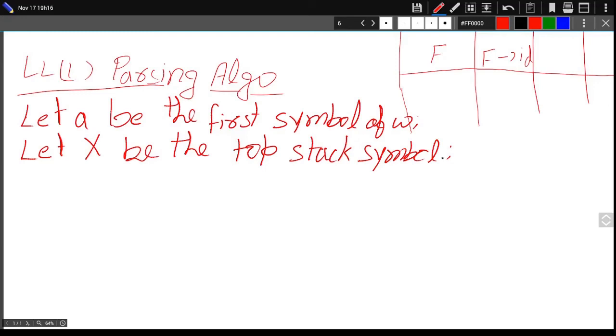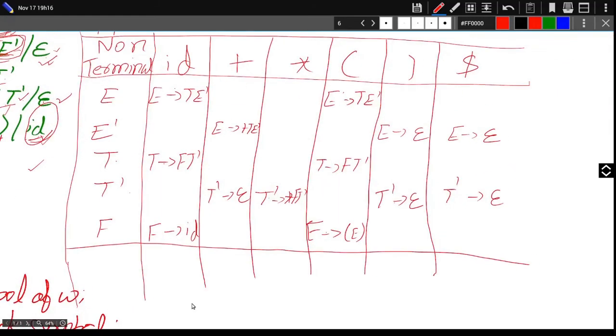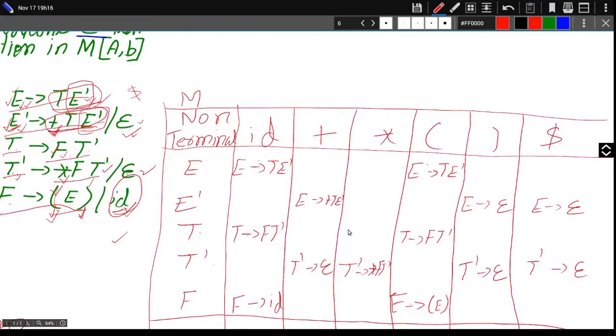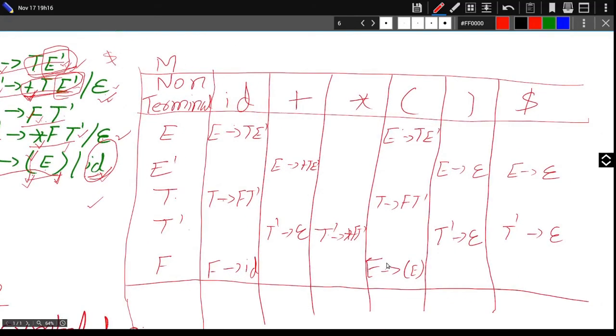Till now you understand that M is the name of our table, and these are certain terminals and these are non-terminals, as well as this can be an entry, right?